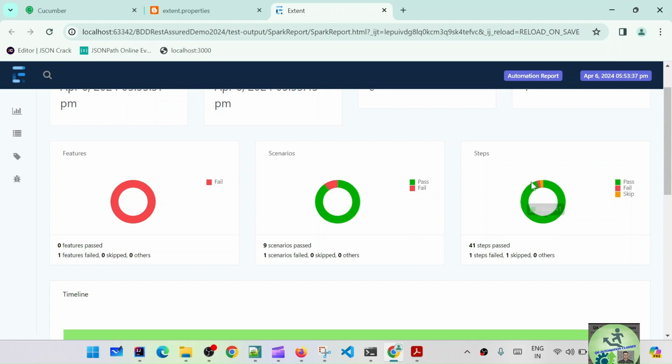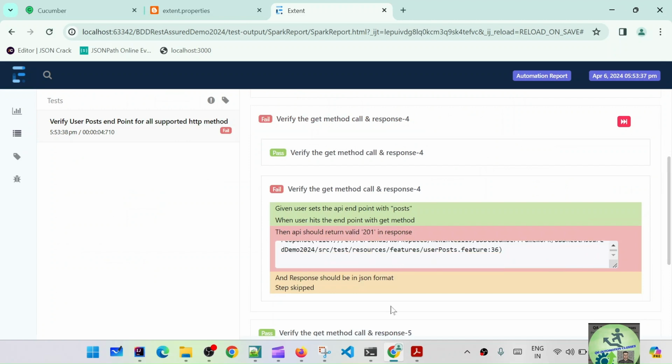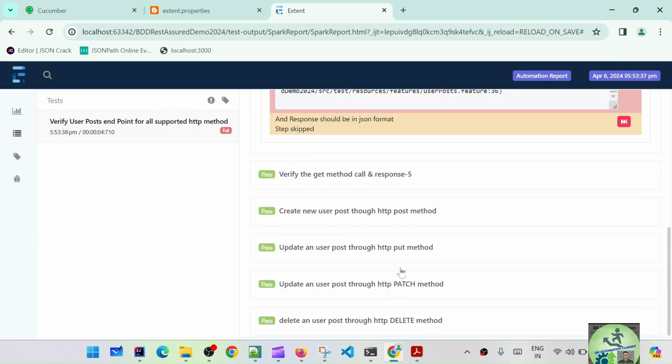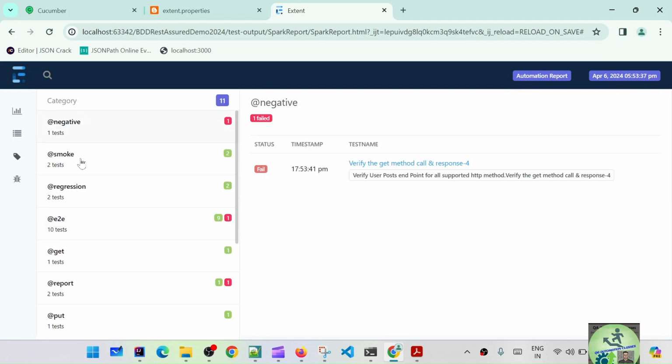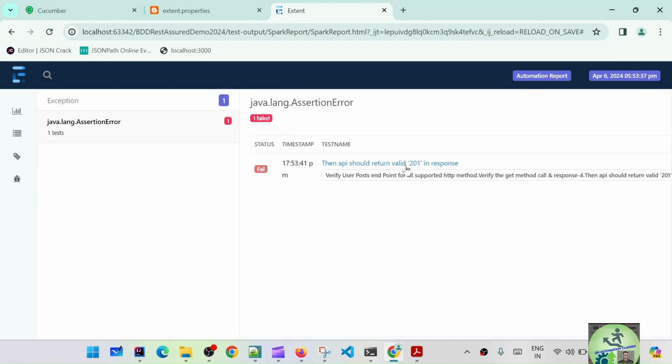In this chart representation, they can easily make out how much you have automated and how many tests are passing, how many tests are failing. So this can serve as a metric when you are deciding to push the build to the higher environment, right? Similarly, you can go and see what exactly failed and others got passed, right? Everything you can see here. And here also, tag wise you can see the bug tag that failed one.